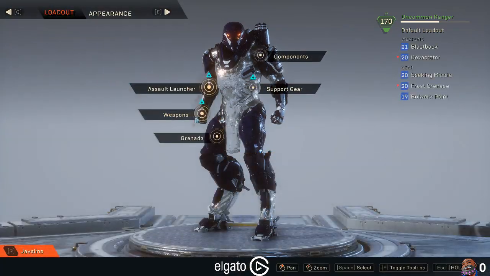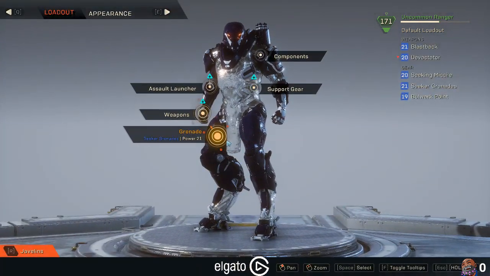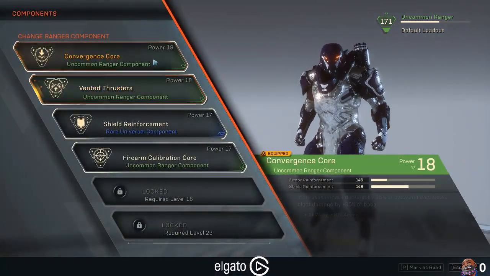Okay. Weapons look good. Granada. We got a 21 Seeker. We're going to free roam for a bit, chat. Free roam, do some world quests, because I feel like I need to level up, and I think that's the best way to level up and talk to you guys about random things.